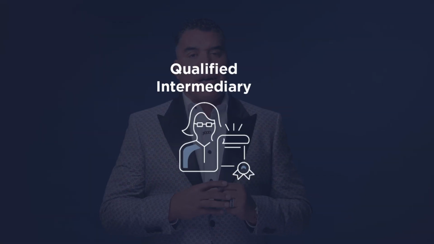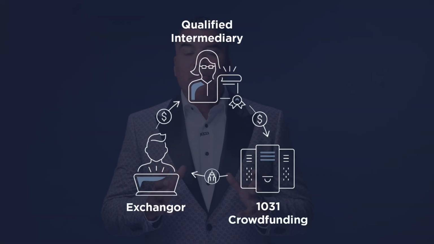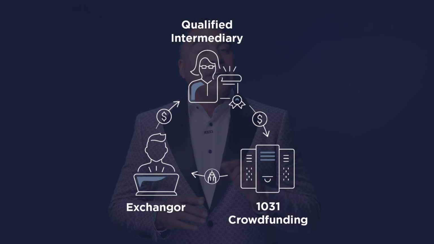The most important thing you need to do in the next steps to go into a 1031 exchange is make sure you use what is called a qualified intermediary. It's a third party that's going to hold your money. And make sure you use a reputable firm, and here's why. It's because you're giving them limited power of attorney over your funds. And believe me, I have taken some calls from people crying because they used Billy Bob's qualified intermediary and that person ran away to Costa Rica with their money. So make sure you use a reputable firm.